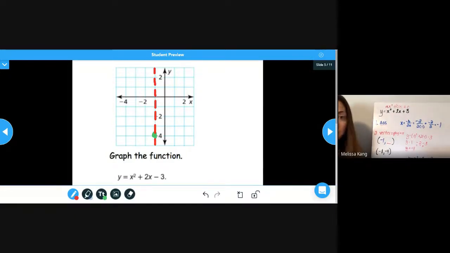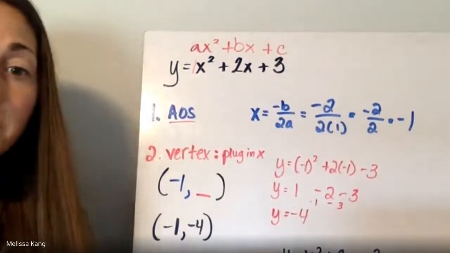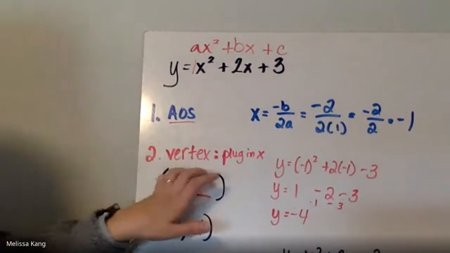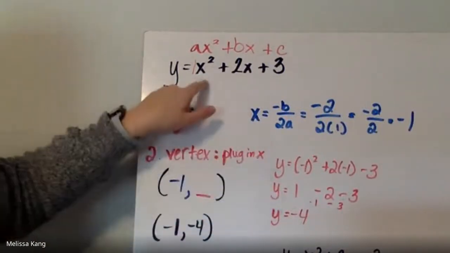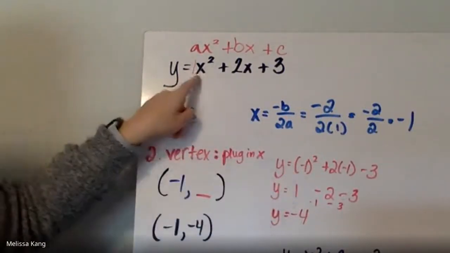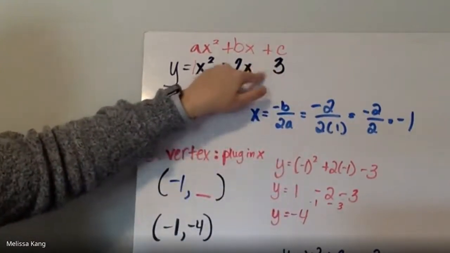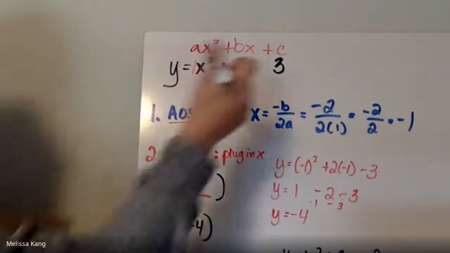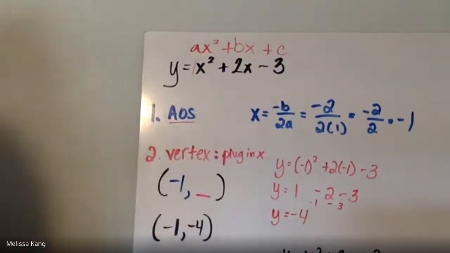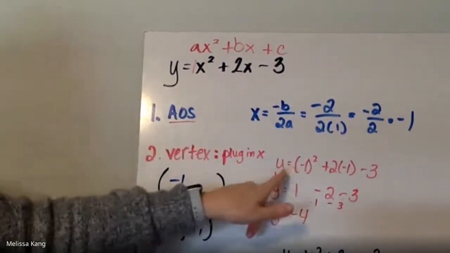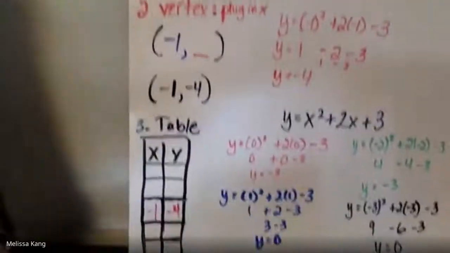I do that because I already know my x value. All I got to do is plug it in. So going back to my work, step 2 is find the vertex, plug in x into the equation. So your equation is x squared plus 2x plus 3. That's actually a minus 3. I fixed it there, but not there. You know this. I know this. Ignore. Okay, so all the work luckily reflects the right problem.